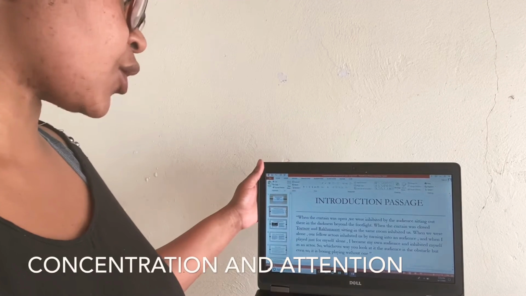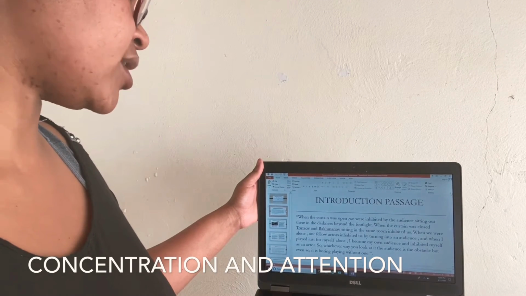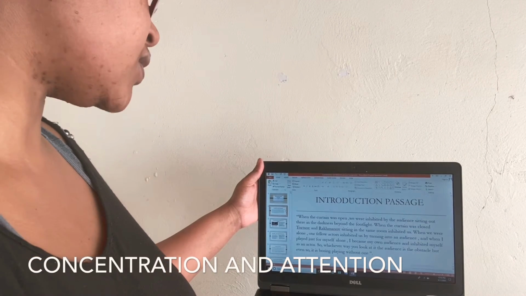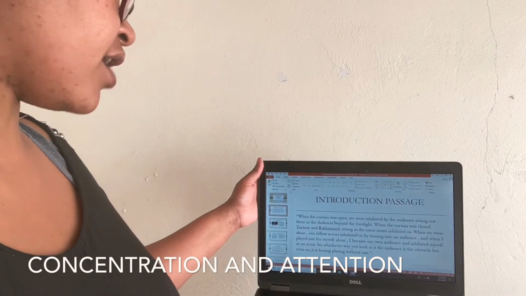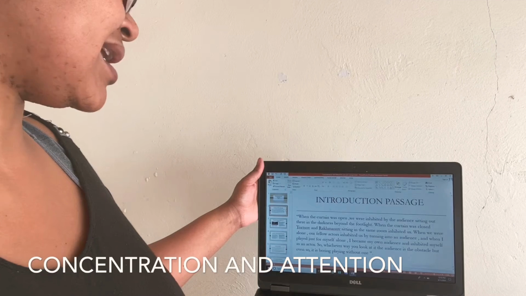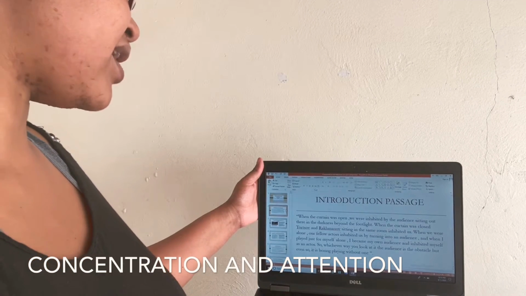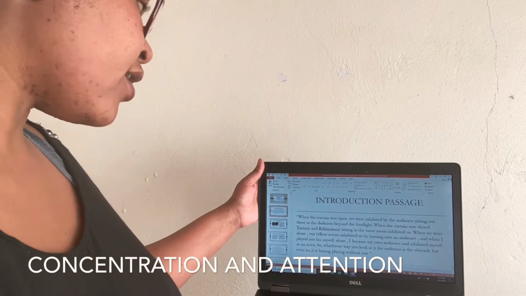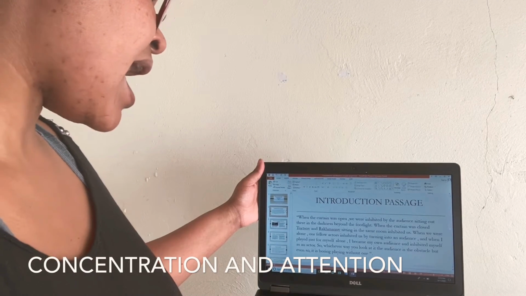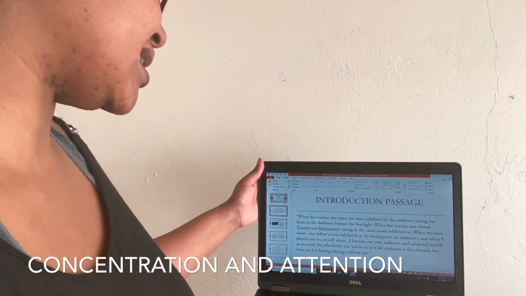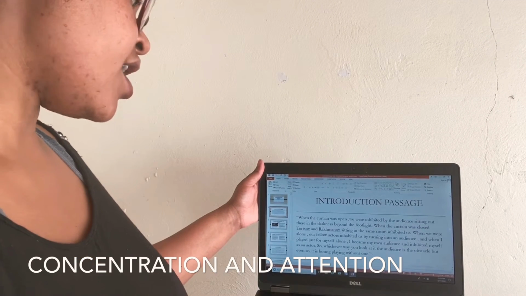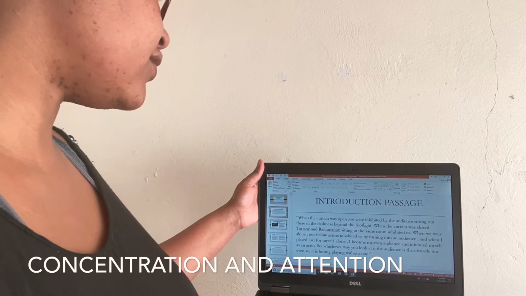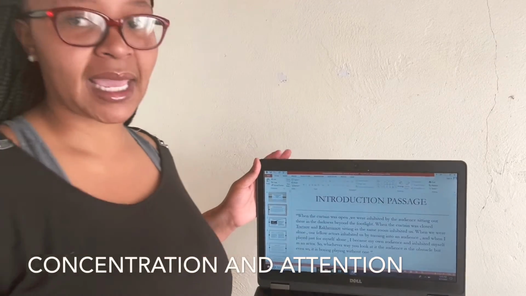When the curtain was open, we were inhibited by the audience sitting out there in the darkness beyond the footlights. And when the curtain was closed, Tatsov and Ratmanov sitting in the same room inhibited us. And when we were alone, our fellow actors inhibited us by turning into an audience. And when I played for just myself alone, I became my own audience and inhibited myself as an actor. So whichever way you look at it, the audience is the obstacle. But even so, it is boring playing what I want.